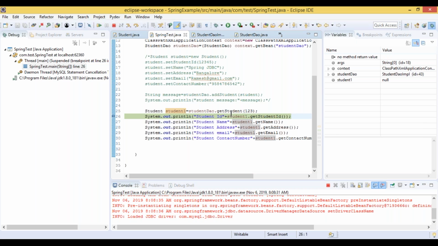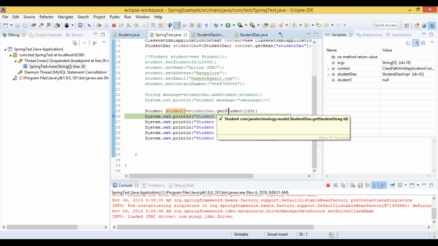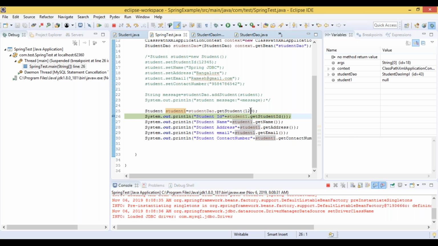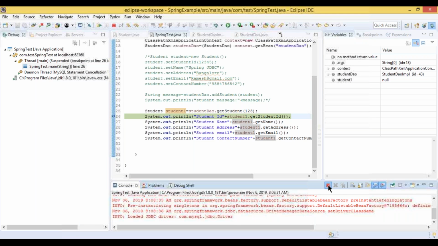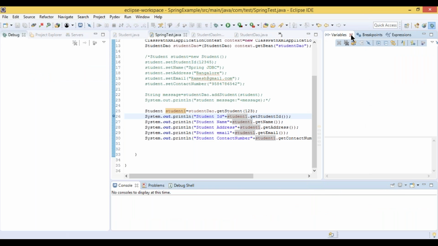We need to see, right? First, again I'm removing the breakpoint. So remove the variables.